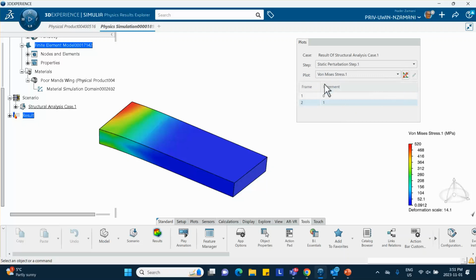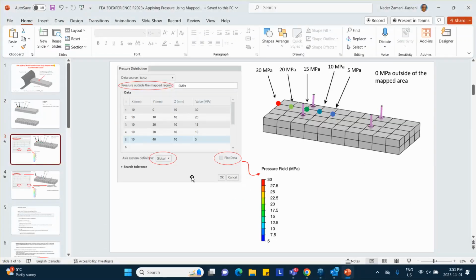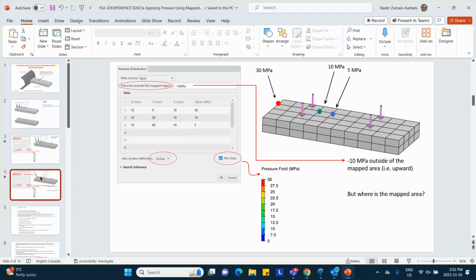Now, what I want to do is I want to go here and say, okay, what if I wanted to specify the pressure only at these points, okay? And outside of this region, whatever it is, the pressure is minus 10 MPa.